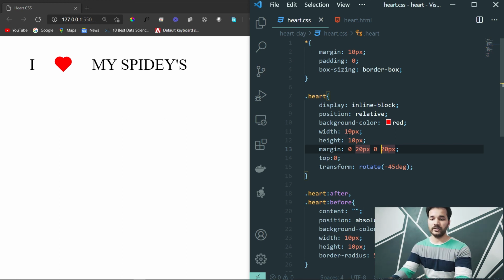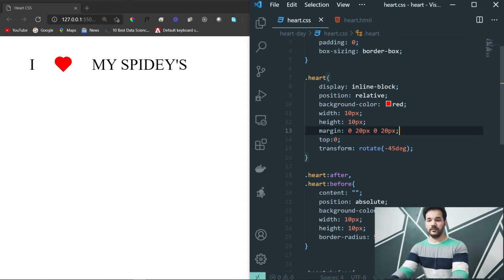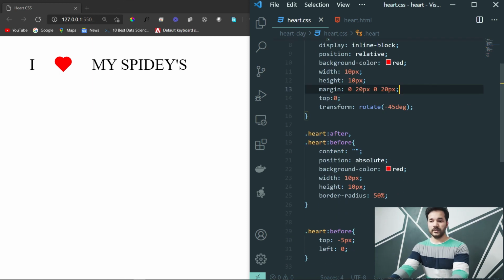It is a clockwise rotation that we are following. So first is for the top, then another for the right, and the rest for bottom and left. So this was the margin we are providing, and with the transformation we were able to rotate this box. So if we try to just rotate our heart, we will easily do it.